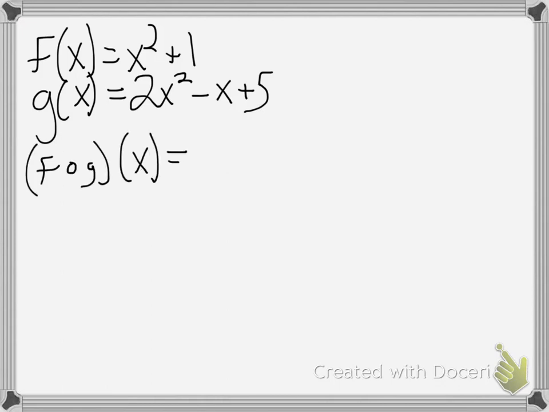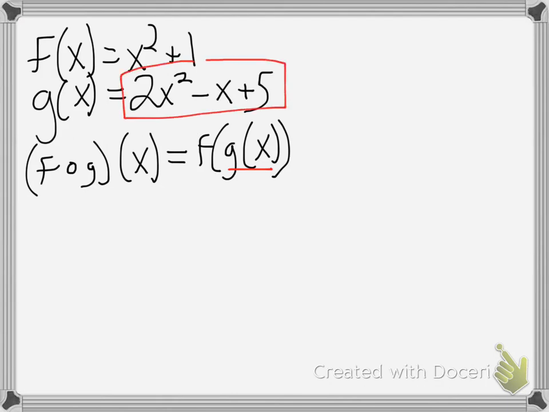Okay, this is going to require some work. So this means do f of g of x. Again, I start with the inside. The inside is g of x. So I'm going to put a box around all of g of x, and then I'm going to put it inside the x in the other function, in function f. So now I'm going to write it.